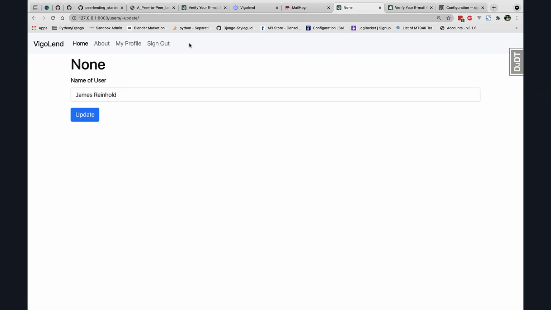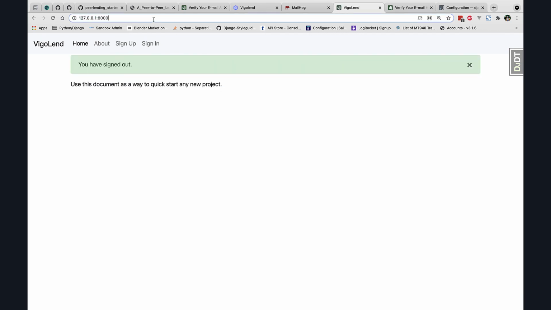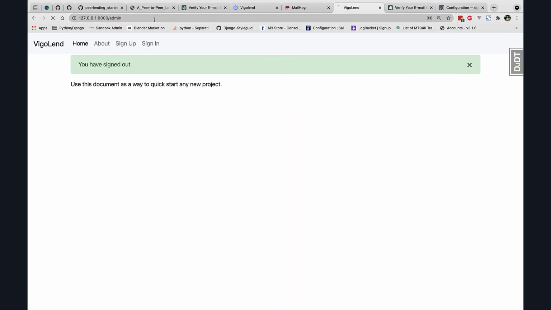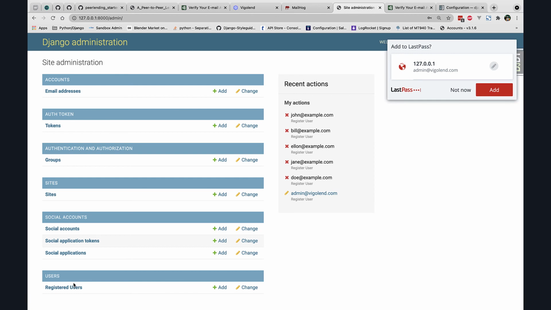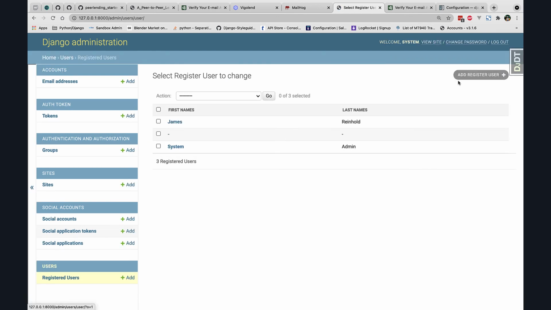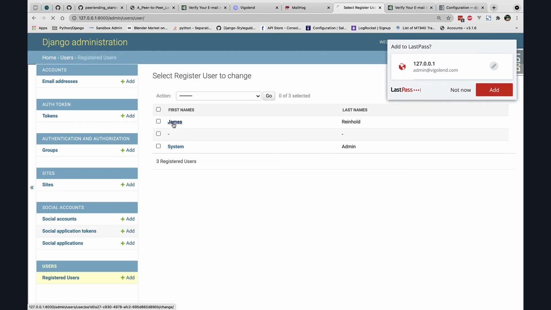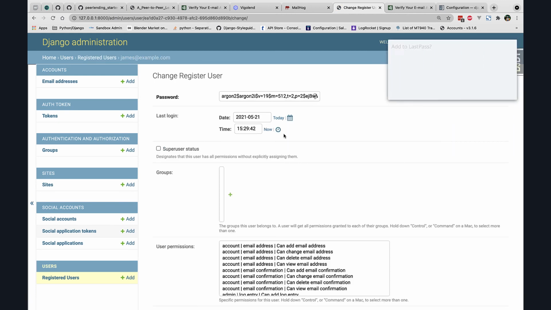And if we go to our administrator, now we can have a user's first name and last name.